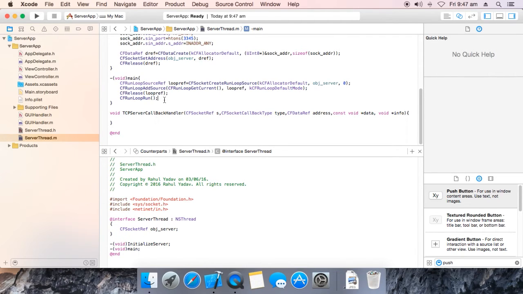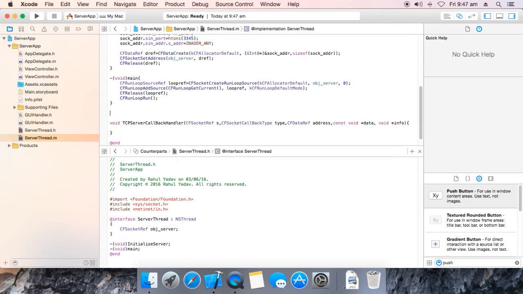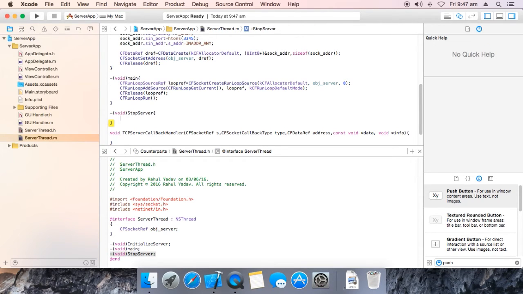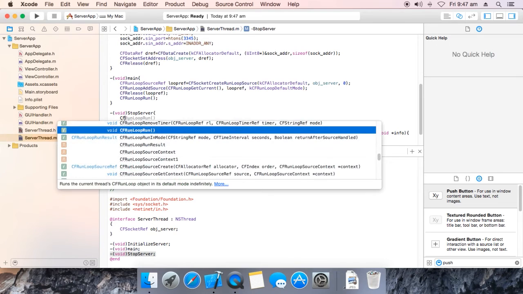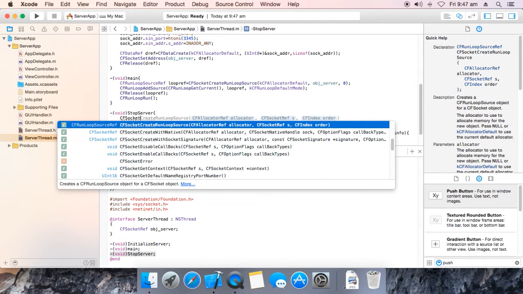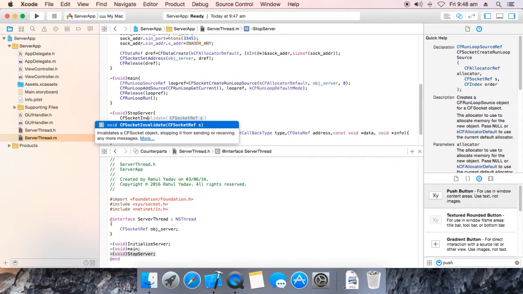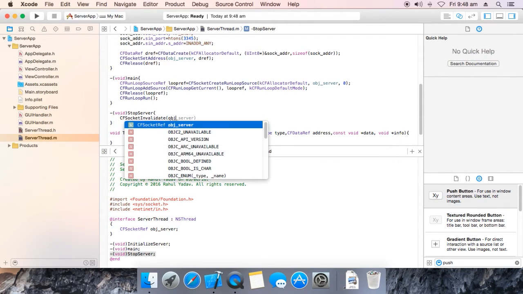Okay, now we need to stop the server. Define a function over here, void stop server. Copy it over here, paste. Okay, now CF socket invalidate obj underscore server.